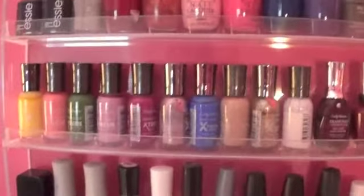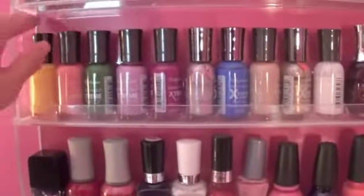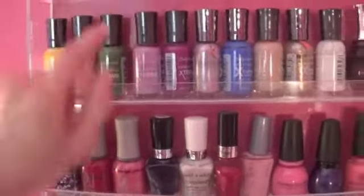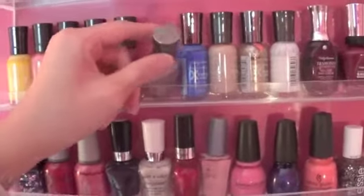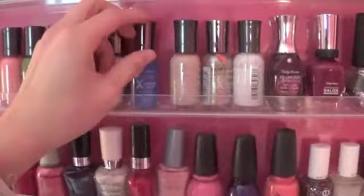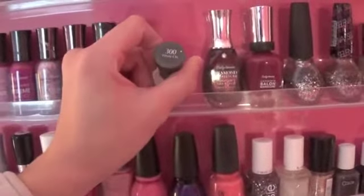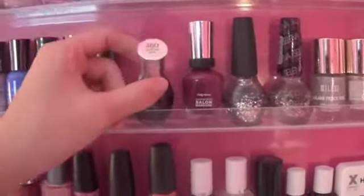Then we move over to the Sally Hansen Extreme Wear collection. I love this line — they come out with great colors, kind of like Essie. I have a random yellow I really like, called Mellow Yellow number 360. Then I have Giant Peach — that one looks really good when I have a tan. This is Green Thumb, a really nice creamy green. This one is Orchid Around number 440, this is Peplum number 230 — I love combining those two. This one is called Pink Satin, and this is a reformulation of Pacific Blue — I like the other one way better. And this one is Bare It All, and Golden Four from the Golden Eye collection.